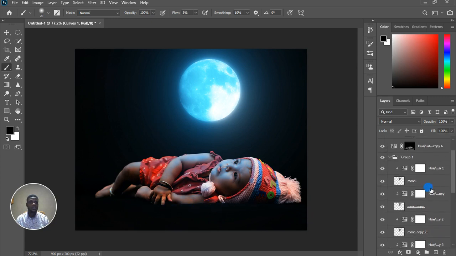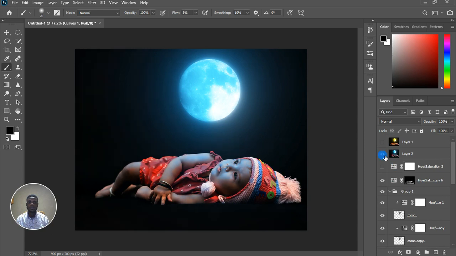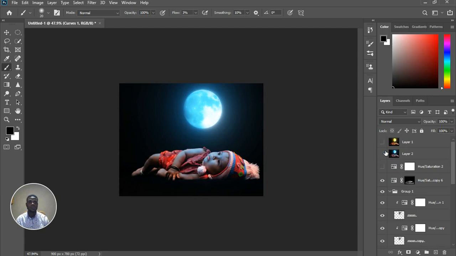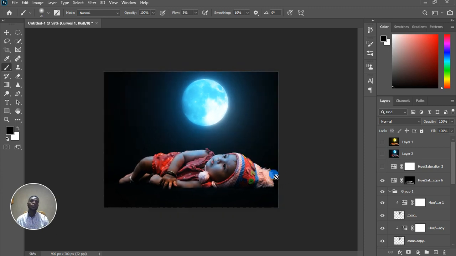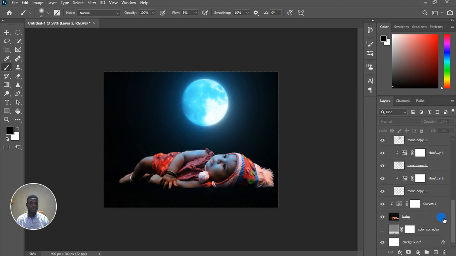So let's compare it to our before. We have this one, we have this one. So whichever one, so this one. So now it's actually the air over here. It's actually as if the baby is actually, there's another light there. So if you know what to do, you can actually bring down the exposure. Let's correct that with this same image.